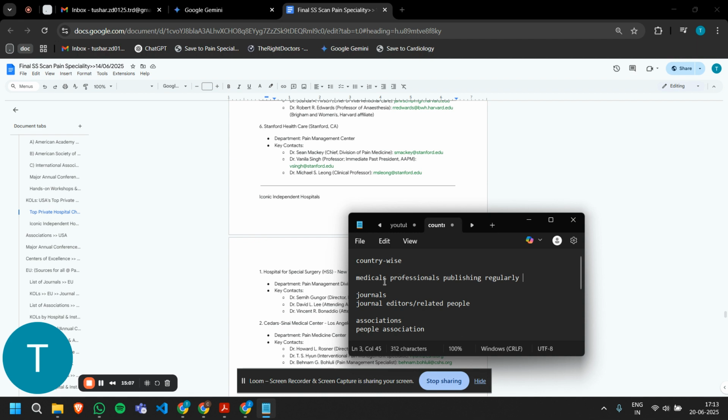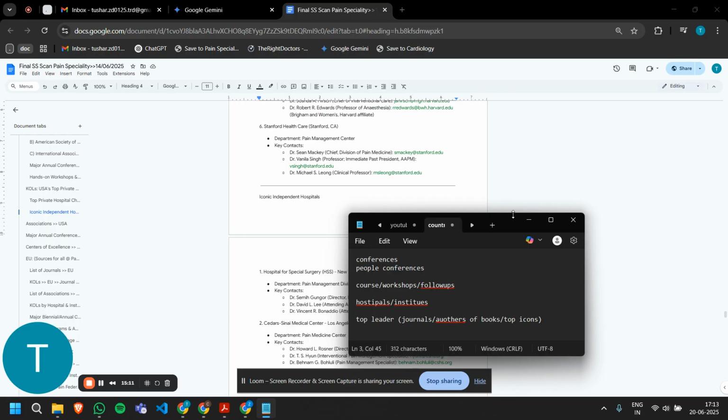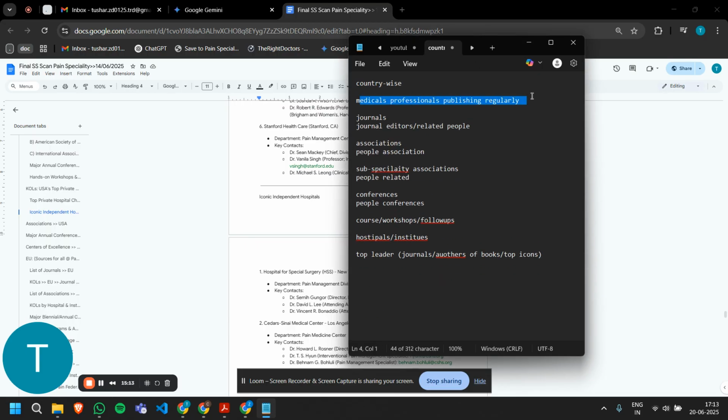This should be done country-wise for all of the above. If you want, you can see this again. Medical professionals who publish regularly, journals, associations, subspecialty associations, conferences, course, workshop and follow-ups, and you can also show people related to those. Then we have hospitals, then people related to the hospitals.